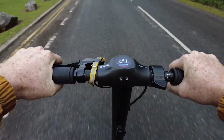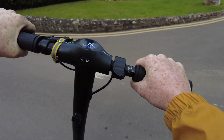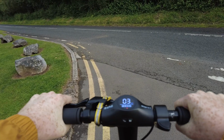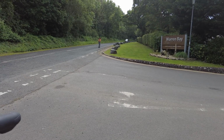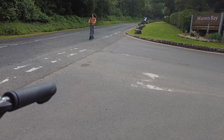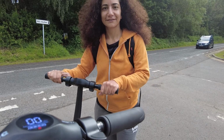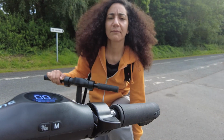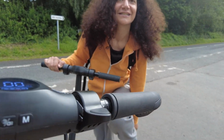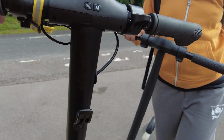Today I've got a rather unexpected adventure to share with you. We were riding along the scenic route from Blue Anchor to Watchet in Somerset, and it started as a chill cruise with fresh air and stunning views. But just as we were getting into the chill vibes, I encountered an unexpected obstacle. The road ahead was closed. Instead of turning back, we decided to embrace the chaos and see what had happened on the road ahead. Luckily, I had my new drone with me, so I was able to see what it looked like from above.